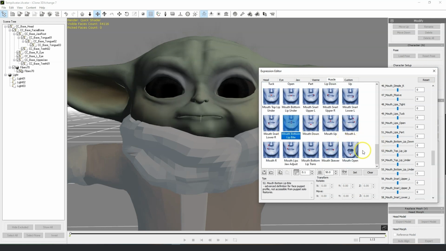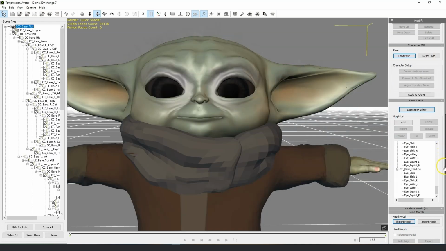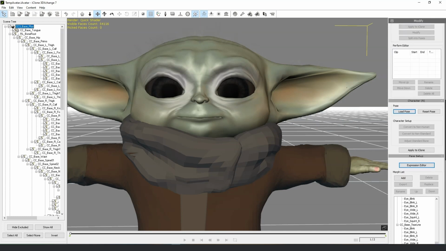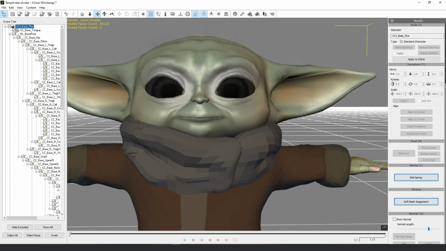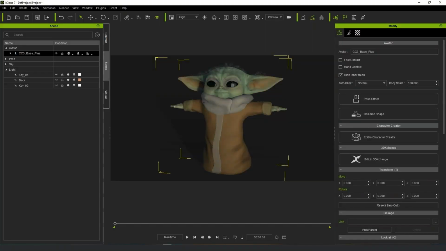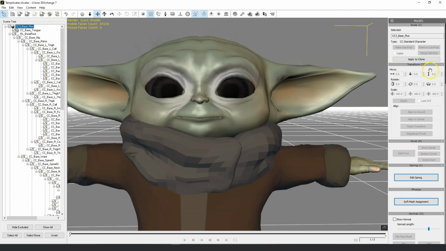They're all pretty much okay. Then once this is all done, we go back, make sure we've got the character selected, go back and apply to iClone.